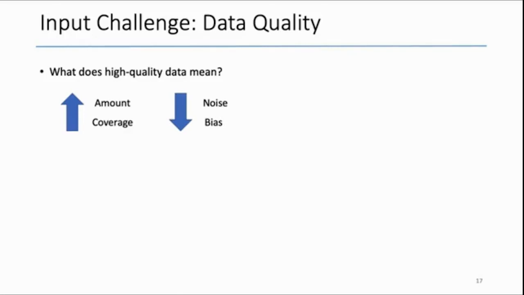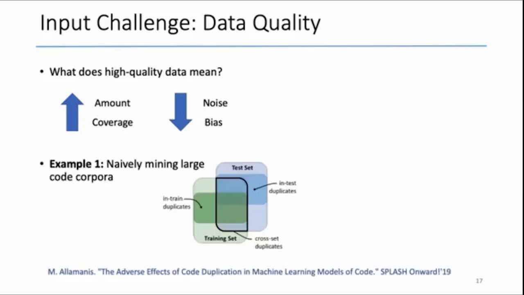For example, let's look at the variable misuse detection problem. If you simply used data from, say, GitHub open source projects, there is likely to be noise there, which is programmers make these mistakes themselves. And so now your data set will have those mistakes as well. So that would be noise. There's also the issue of bias. You might have, for example, a highly imbalanced data set, or a data set that is not representative of the instances that your model will see at test time, or in deployment.